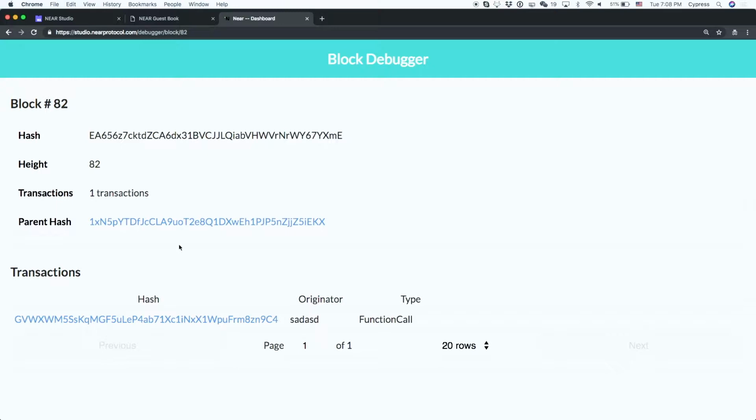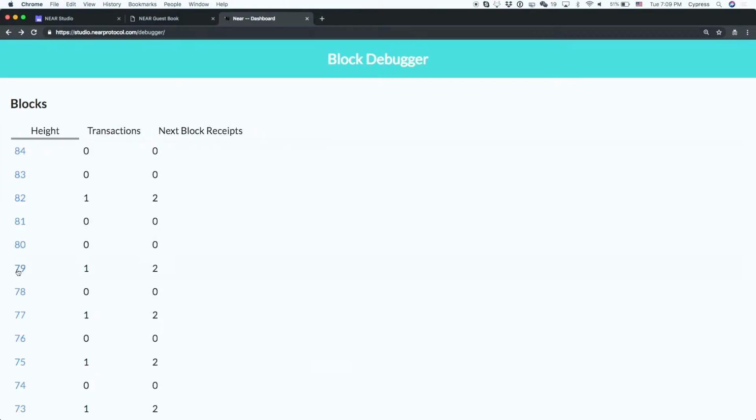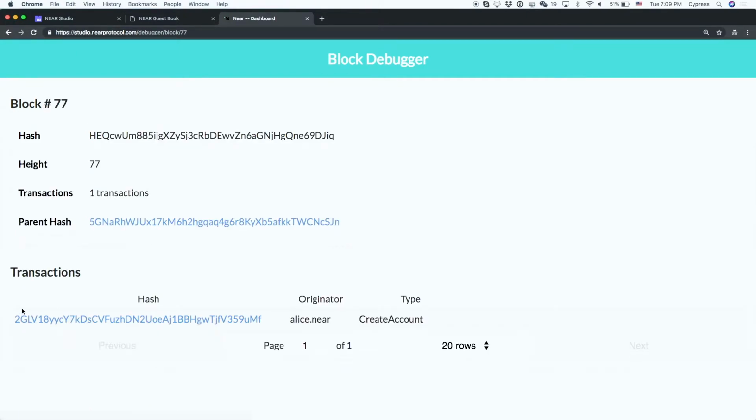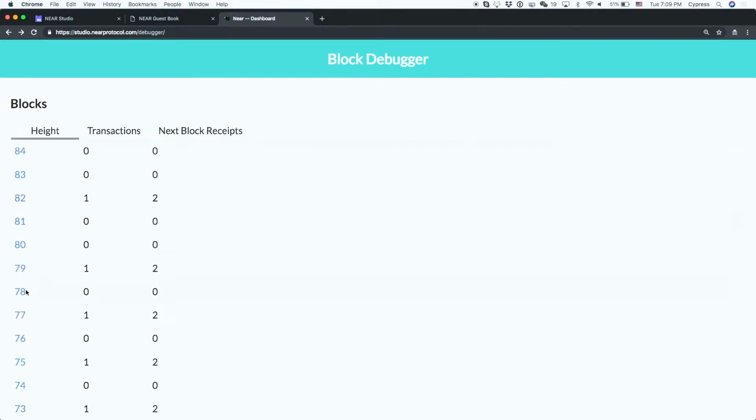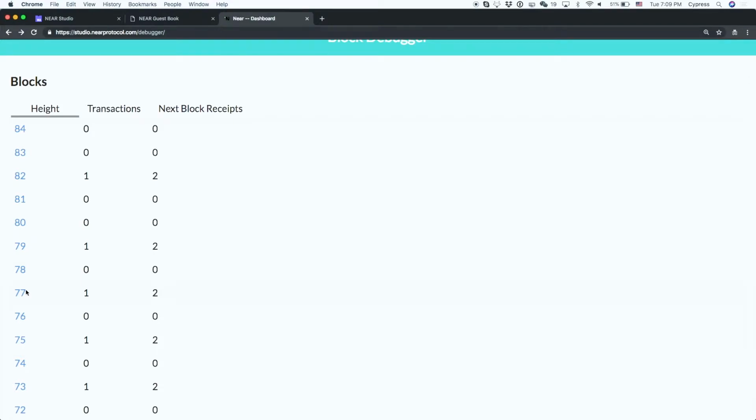But you can explore what's happening here and see when we deployed a contract, for example, or created an account for SASD when we went to the wallet. In this case, Alice created this account. So you can see the progress as a network and do some debugging here.